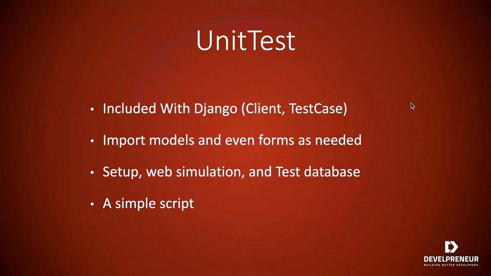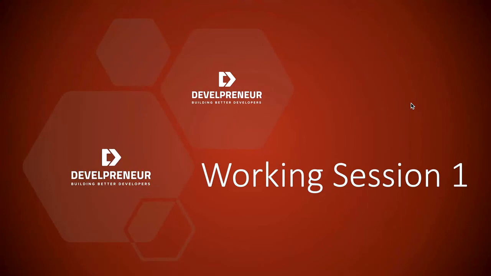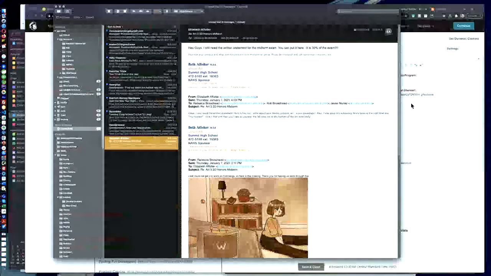Within that, we can get very complicated in the unit tests with regard to data. It's not just functionality. We can go in and provide a lot of data-related pieces so that we can validate it, actually hitting the database as opposed to having to somehow mock it up. It is a full-blown test database. And it's a really simple script, which we're going to see. It's very easy to get started. There's almost nothing you have to do to get started. Based on that, let's dive right in and take a look at this.